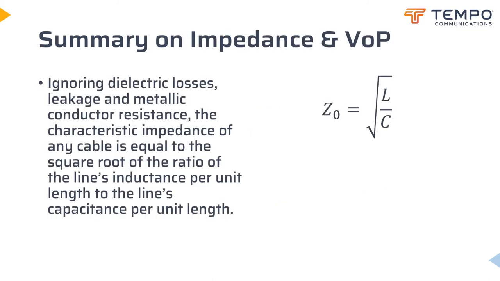You can see from the equations for the characteristic impedance of pairs of conductors and for coaxial cables that the line's impedance Z0 increases as conductor spacing increases. If the conductors are moved away from each other, the distributed capacitance will decrease — wider spacing between the plates of the capacitor. Plus, distributed inductance will increase as there will be less cancellation of the two opposing magnetic fields. Less parallel capacitance and more series inductance results in a smaller current drawn into the cable for any given voltage — i.e. a greater impedance.